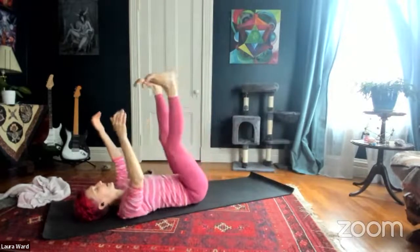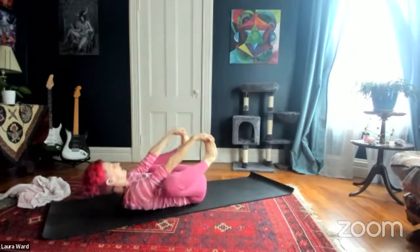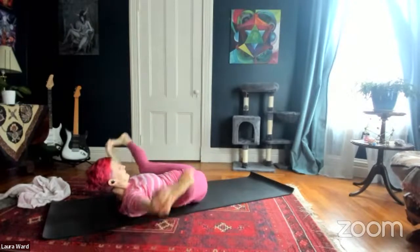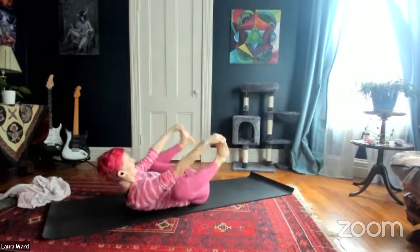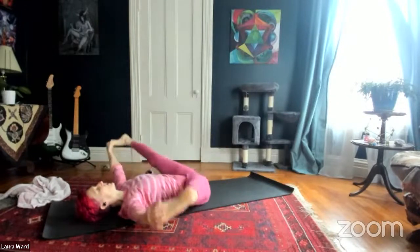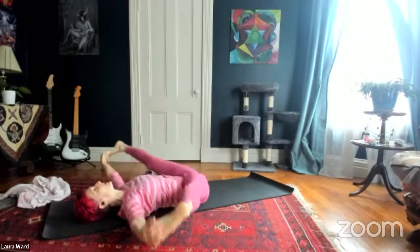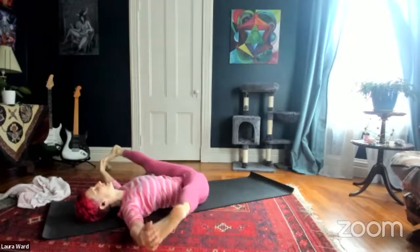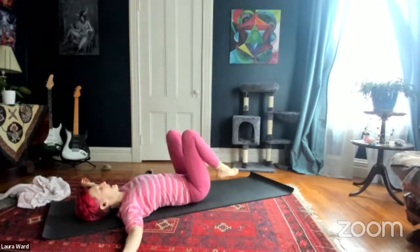Good, and relax and take another happy baby. Wiggle around. Getting all sorts of popping and clicking. Just stretching into it. Roll. Let your body do what it wants to do. And then come back in.